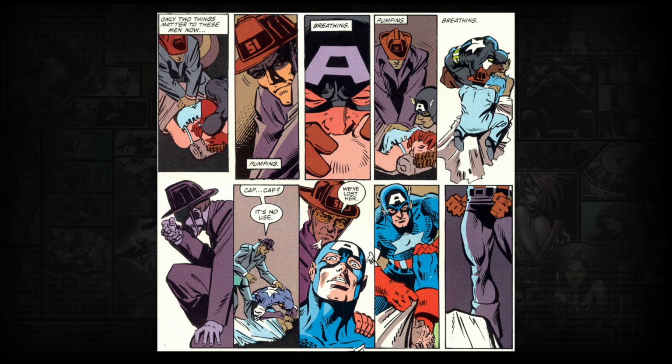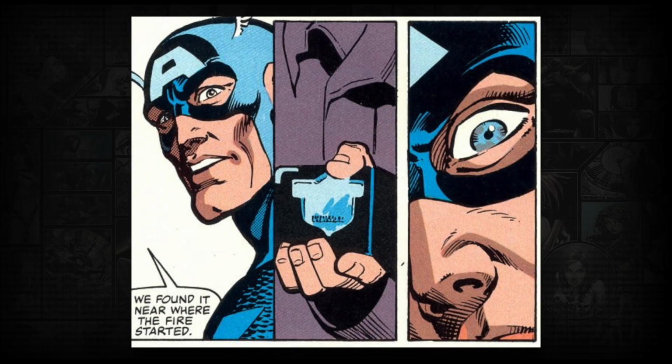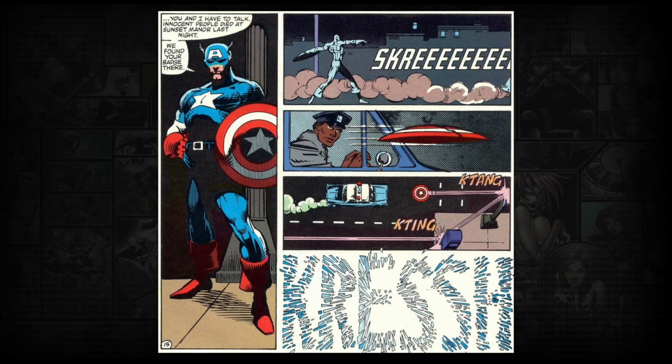This is another win. All the pages in this are winners. This is one of those comics that you would be proud to own any of these pages. Absolutely, because they are all incredible. And this page is Cap finds the cop, and they do a great job of having him partially silhouetted to make it very clear to the reader that he means business. And that cop tries to drive away, and he throws that shield, and the last panel is just like, crash. All done in broken glass.